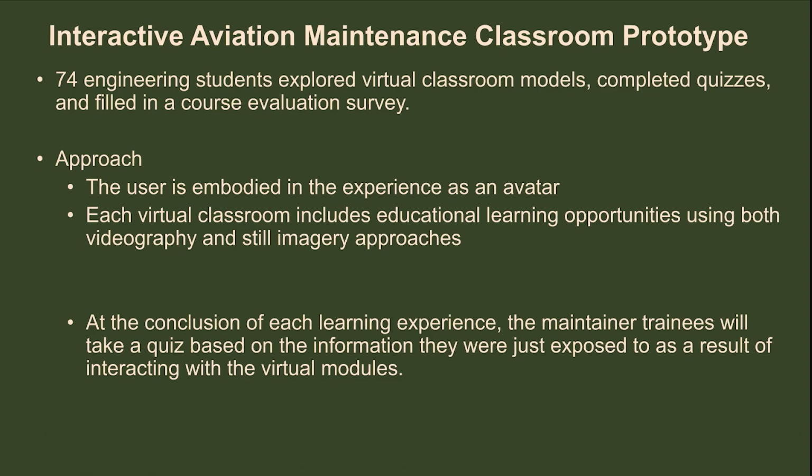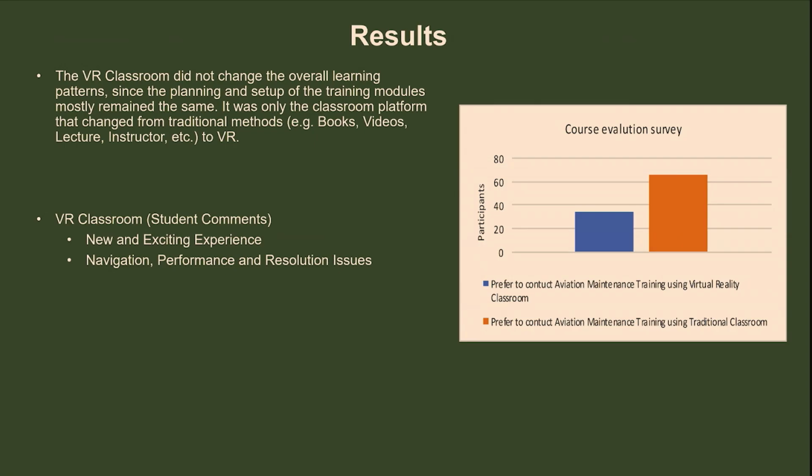and tell you the results of this experiment. The reason I'm telling you these results ahead of time is because I want to set the stage as I walk through the design: these results were qualitative in nature. We weren't trying to measure from a quantitative perspective, for example, whether test scores were better when they learned a concept in a non-traditional setting versus a virtual setting. We didn't do that quantitative analysis. That will come as part of our future work, but we really focused on how the student felt as they were maneuvering through this virtual reality when compared to their traditional setting.